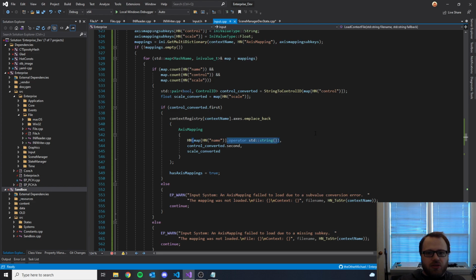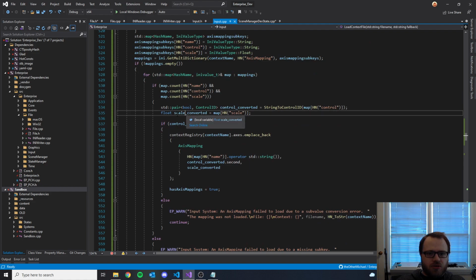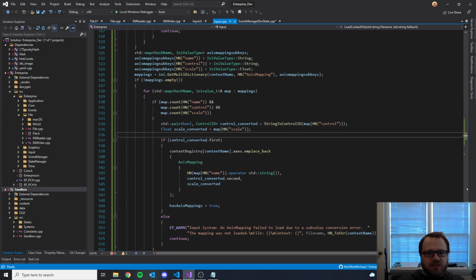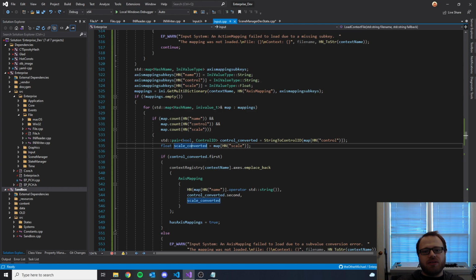with the operation as I have it now, and I'll show another example for the floats. Like here, float scale converted. Now you can just access the map, and because the return value is that struct with the helper operators, it automatically converts to the type you need. So in this case, it's returning the ini value t, which is the wrapper for the STD variant. So this could be one of any of the types supported by INIs. And then by merit that I'm assigning it to a float, the correct constructor is automatically called.